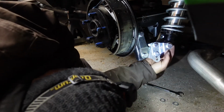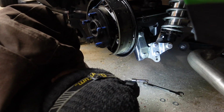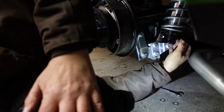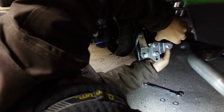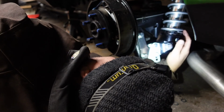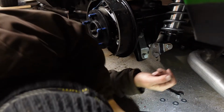well, shoot, what should I do? Now's the time to fix it. Spin it around if I want to do it. I'm thinking the tire's going to be in the way. Yeah, I'm going to have to move that. So, she's in there. Let me get these tightened up.